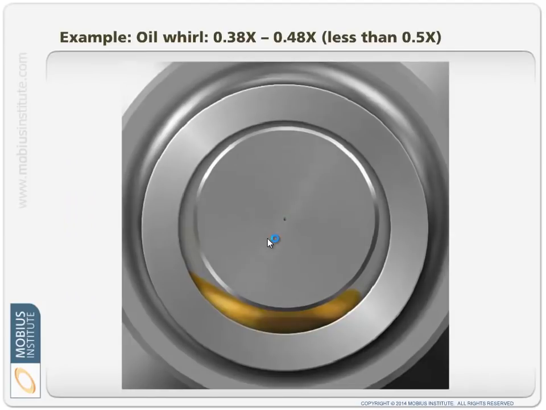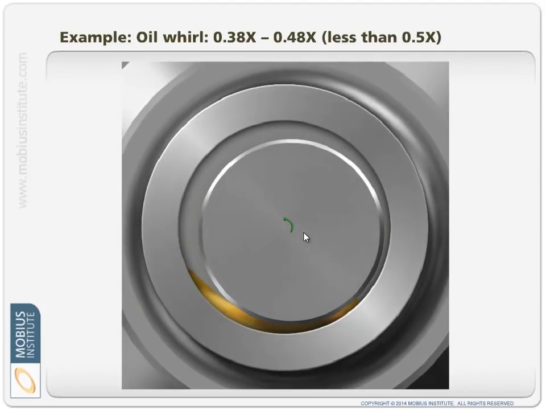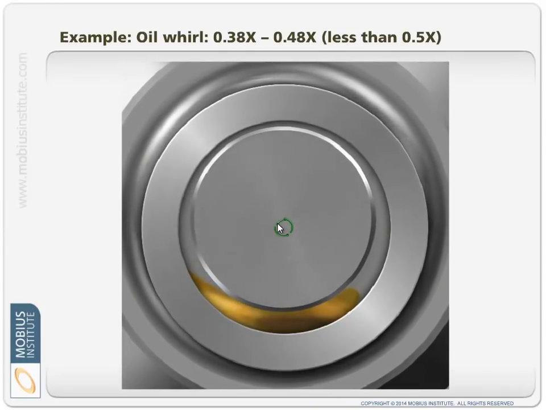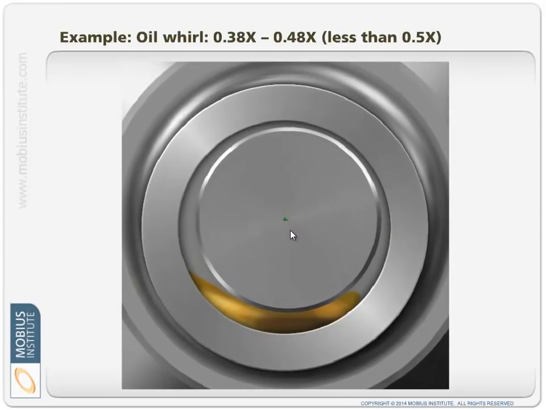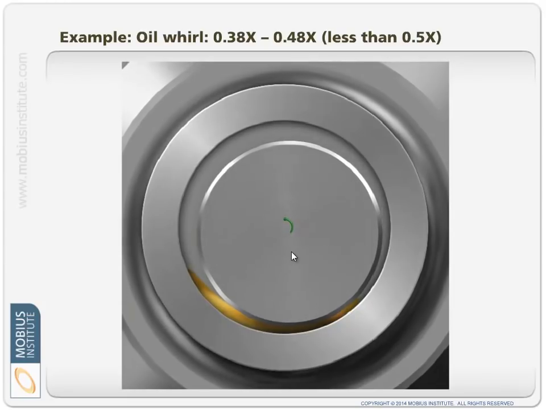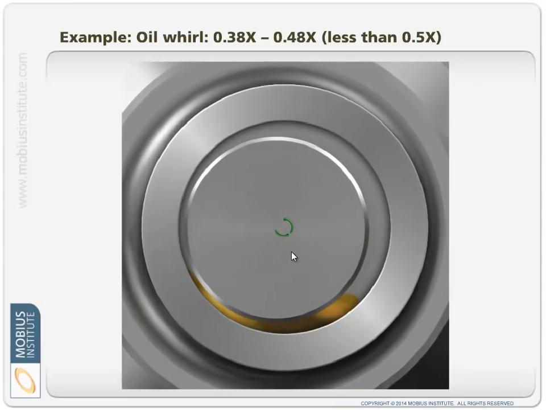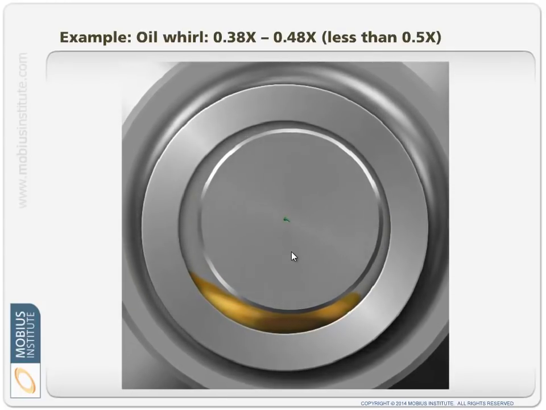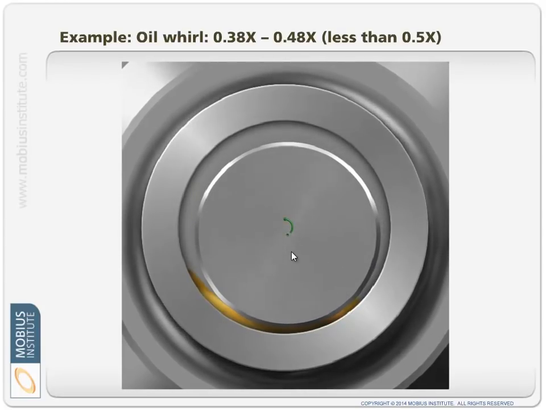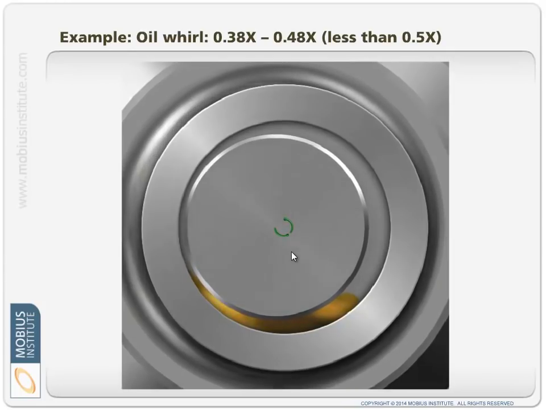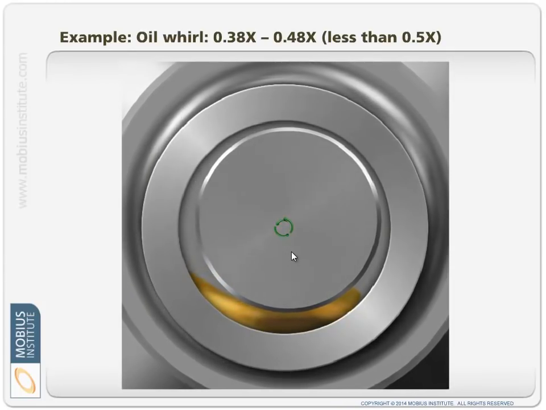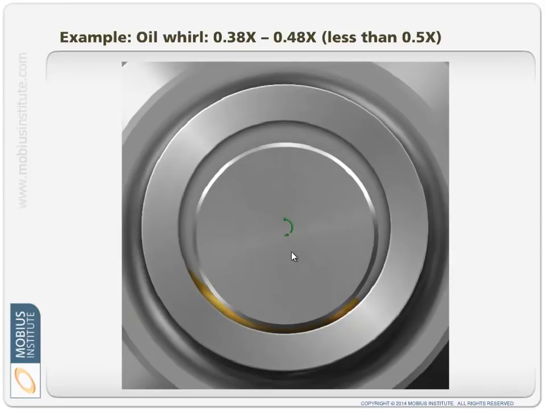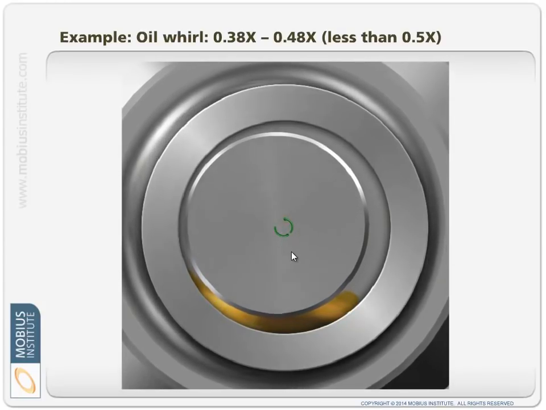If I just skip to the next slide, now we're actually drawing the orbit. Now, it's turning around, but it rotates once, and we see the key phasor again. It rotates again, sees the key phasor again, rotates again, and sees the key phasor again. So it's a very important clue. When we see orbits with multiple dots, we suspect that there's sub-synchronous vibration. And depending on the number of dots and something else I'll mention in just a moment, we can tell whether it's less than half x, exactly half x, or more than half x. So the key thing is that if we see multiple dots, then we know that the dominant vibration is at a lower frequency than the rotational speed.